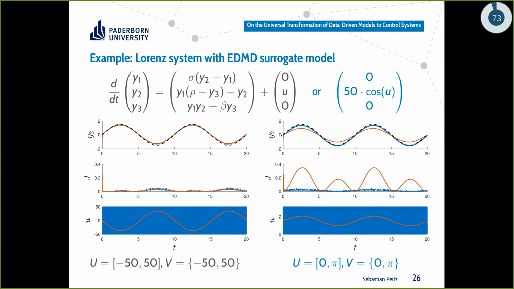But if I now have a nonlinear control dependency, we see that applying the continuous input gives rise to a quite substantial error, because obviously the system is no longer control affine. But the sum-up rounding procedure yields the same error as before. So we can do this for non-affine systems as well.